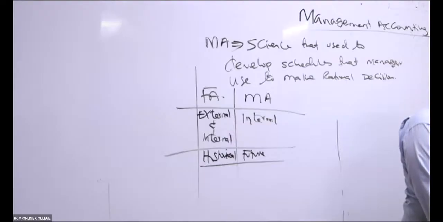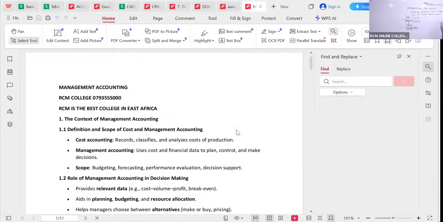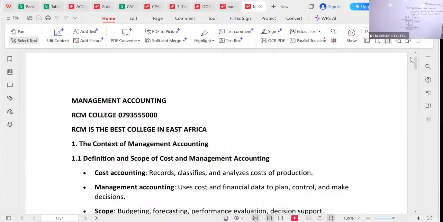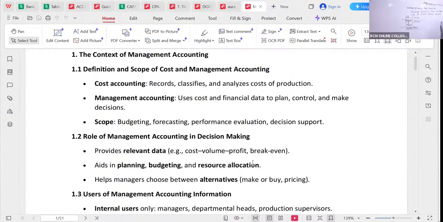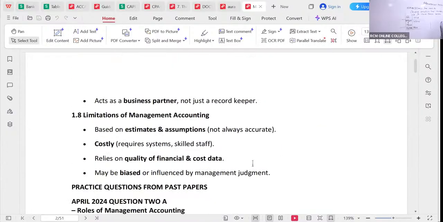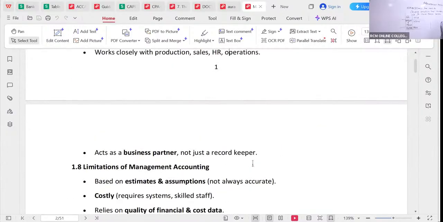So those notes, I would want you to open them. We shall be using those notes if possible. Print them, because in my class we don't write notes. In my class, we depend on that handout throughout. You will like it. And then I would want us, if possible, to go straight away to what they are calling there.